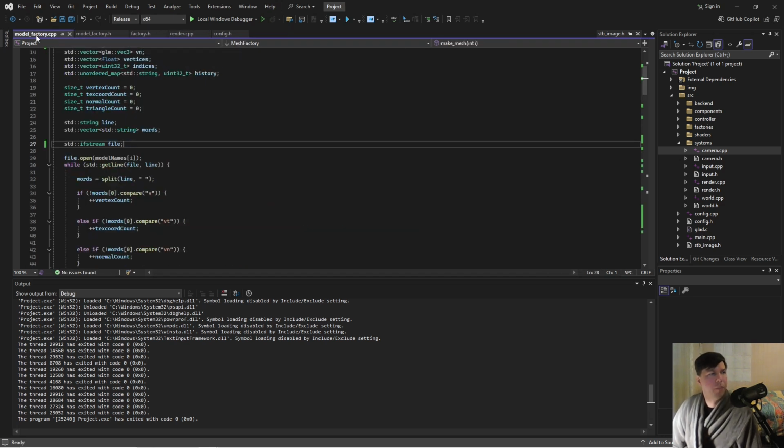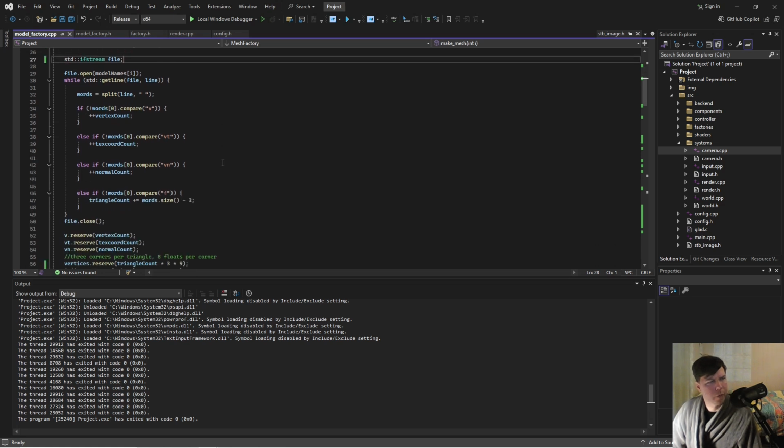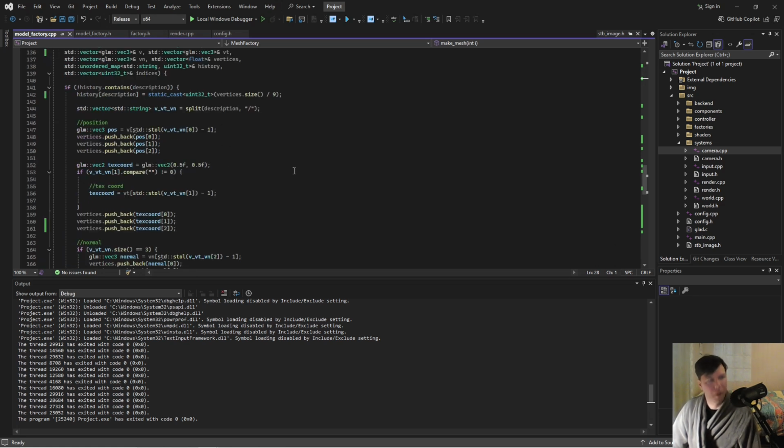But, Model Factory, what are you doing? Okay. So the issue is I've got a collection of vec3s, but then I'm extracting a vec2 based on that. And that is, by default, just... I mean, I'm lucky that it works at all.